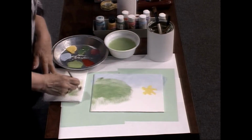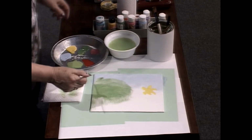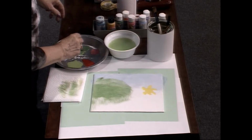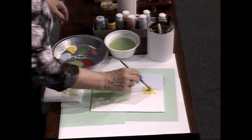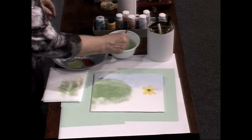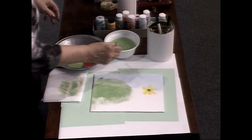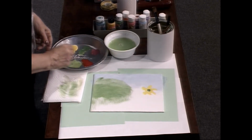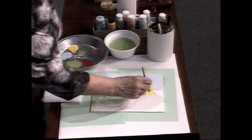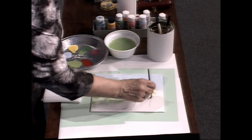And if we go to understand and know that that's just the way they are, then we are able to put green in the center of that. There we go. There's a yellow flower. Needs a stem, huh? But we can do a stem in a lighter green. Or we could be really different and just do it in a different color altogether.